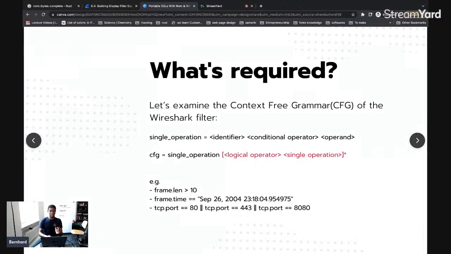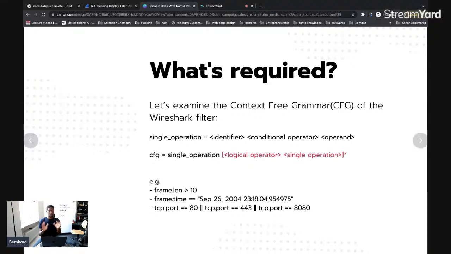That means this little part, where you have or TCP port equals 443, is just one of this, but you can have multiple of that. But the requirement is you must first of all have a single operation.